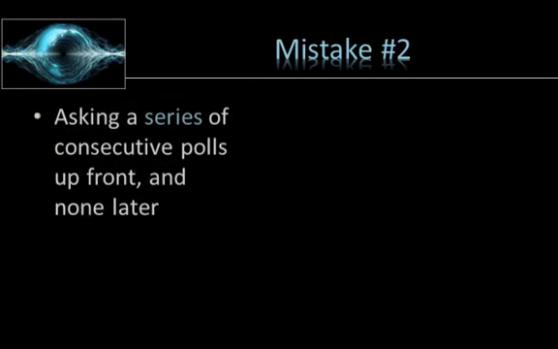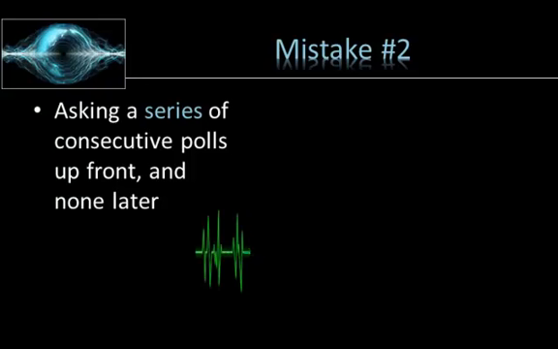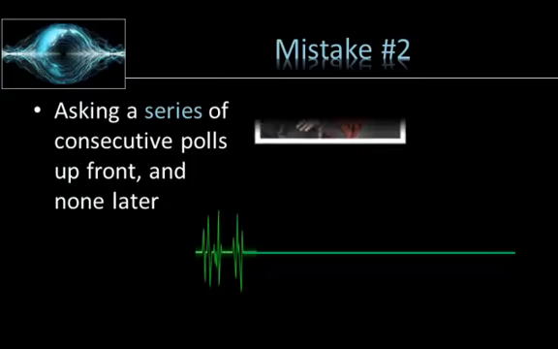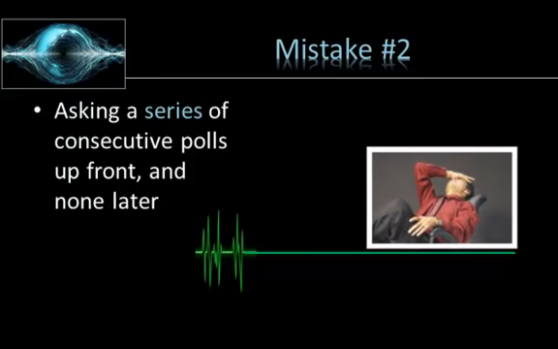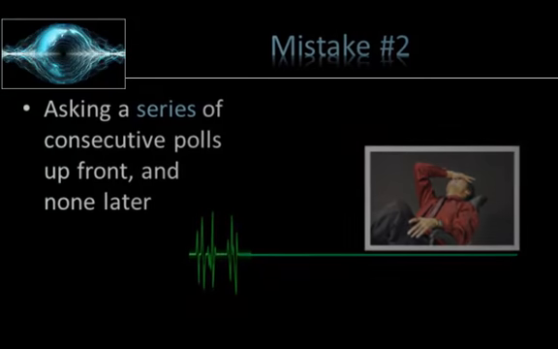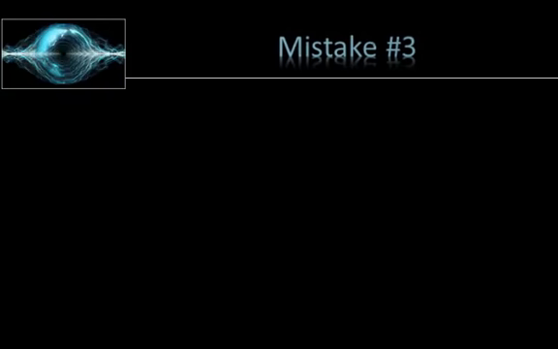The second mistake is to ask a series of consecutive polls up front and then none later. It's kind of like all of a sudden we have a lot of heartbeat, all these different polls coming in, and then there are none. When there are no polls going on, people will disengage, they will get bored, and they will start multitasking on other things on their desktop.